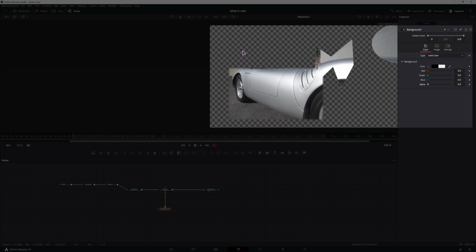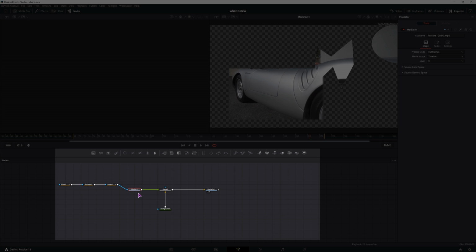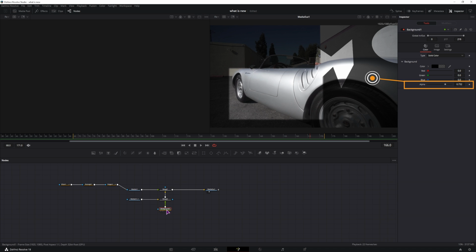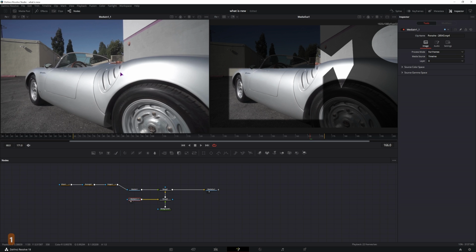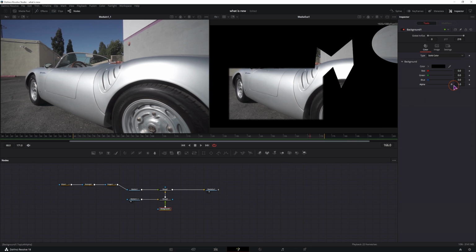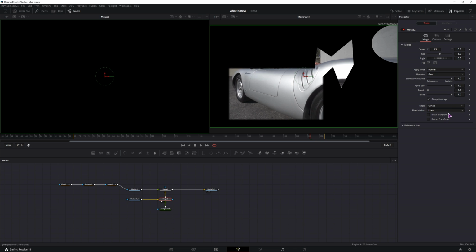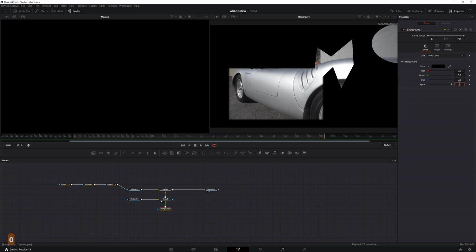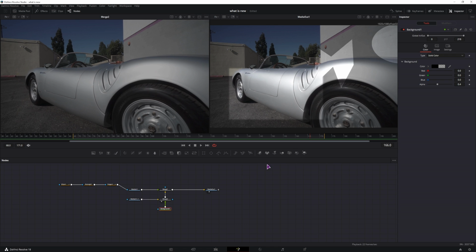But what if we want to just dim this part and have it be the same video beneath it? So I'll simply copy this media in and simply connect it like so, and then this will go into the merge. So now in this case, we have the background be in the front because we want to overlay this original clip and make it dark. So we just adjust the alpha to what we want it to be. Maybe 0.4 is what I usually use.